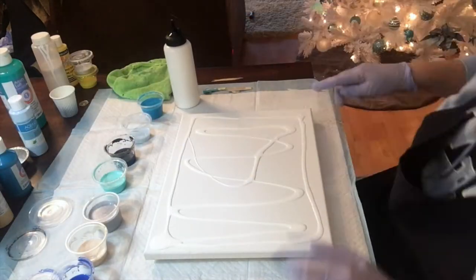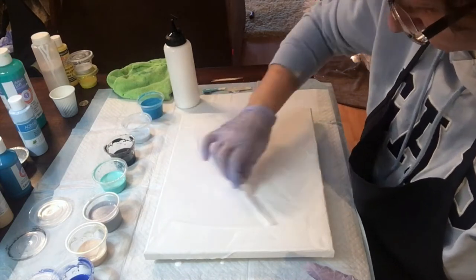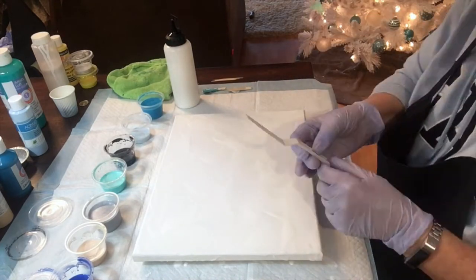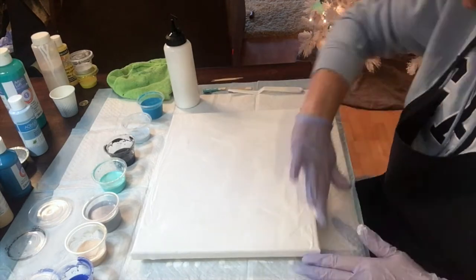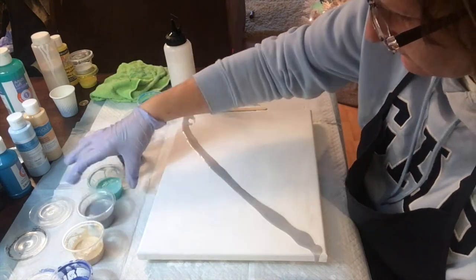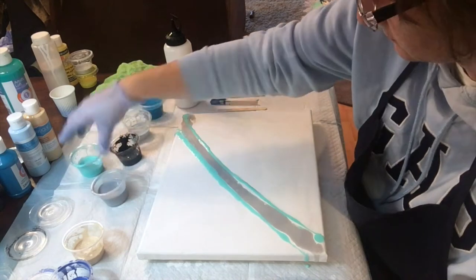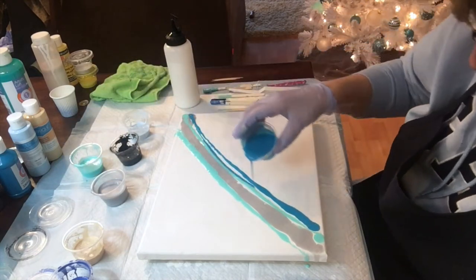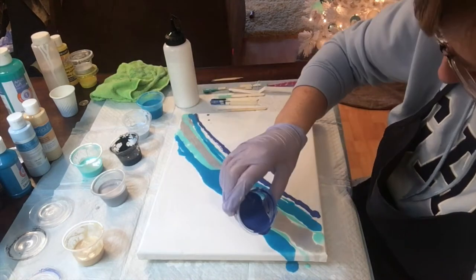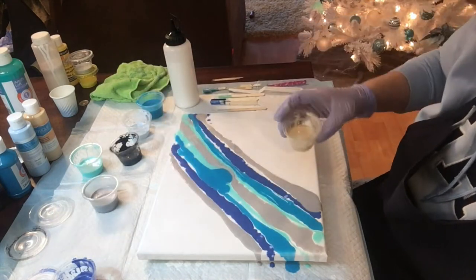It just kind of blends and ends up turning almost like a muddy gray. So the more vibrant the colors, obviously the better they show up on the canvas — I learned that from the last few pours. The silver, which was also an Artist Loft acrylic, actually didn't show up very well in the pour either, and I'm not sure if it's how I tilted or how I mixed the paints. You can also see I created another puddle there — I seem to do that a lot, because I did that on one of my last paintings too.